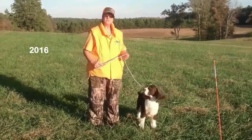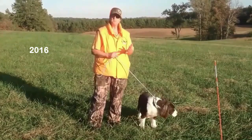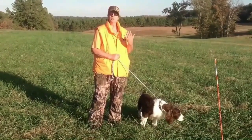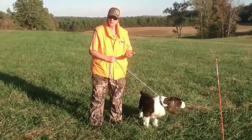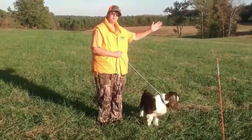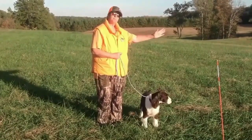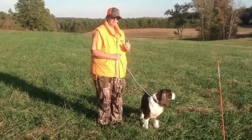Okay, this is the senior hunter hunt dead. There has been no gunfire. The dog did not see a bird fall. And the dog just has to believe you when you tell them that there is a bird. And it's usually a straight line, just a straight line back and then back to the handler.